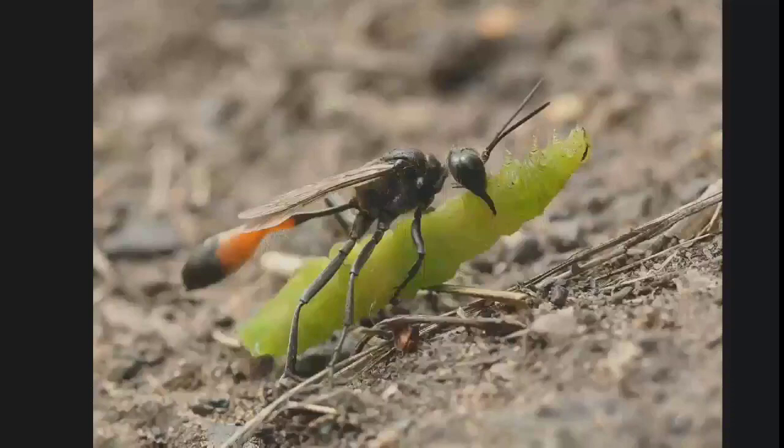It wasn't just bees, there were lots of wasps. So Ammophila sabulosa, the banded sand wasp, is quite common across the site. They predate caterpillars and drag them. They can't often fly with some of these bigger sized caterpillars, so they just drag them with their long gangly legs across the sand and take them to their burrows where they bury them, and often steal other Ammophila nests as well.